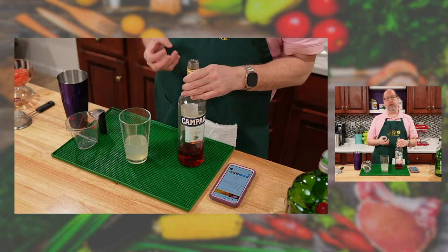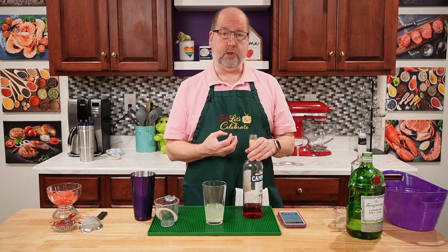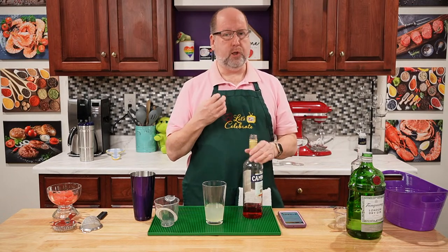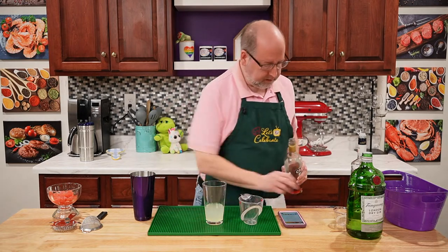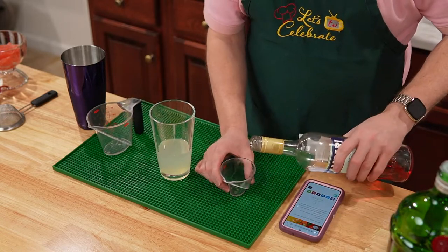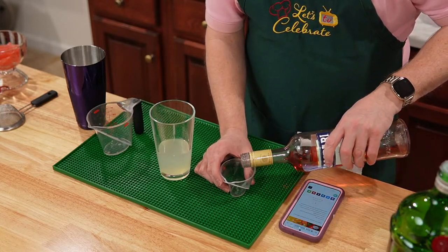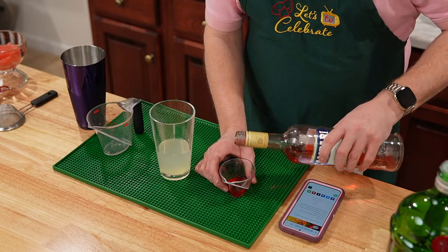Next up is Campari. Now this is Campari. This is an Italian liqueur. It's very bitter, but it's delicious. And once you learn to appreciate that bitterness, you will find it has a lot more notes than just the bitter. So I need just 1/2 ounce of that. Let me actually use this little one to measure that. All right.